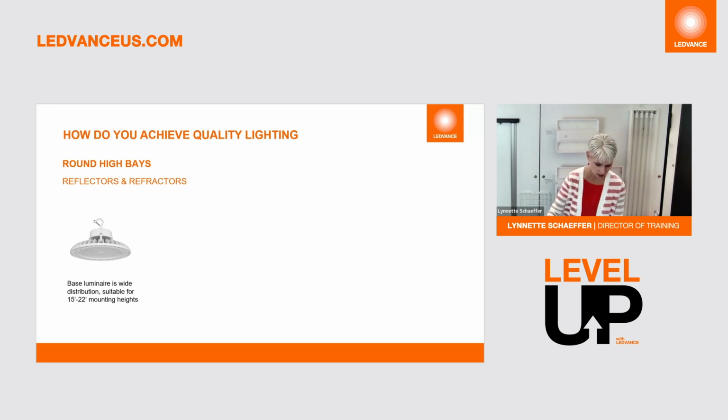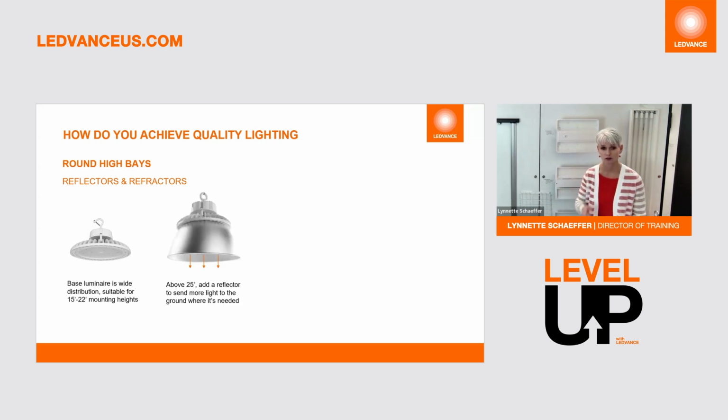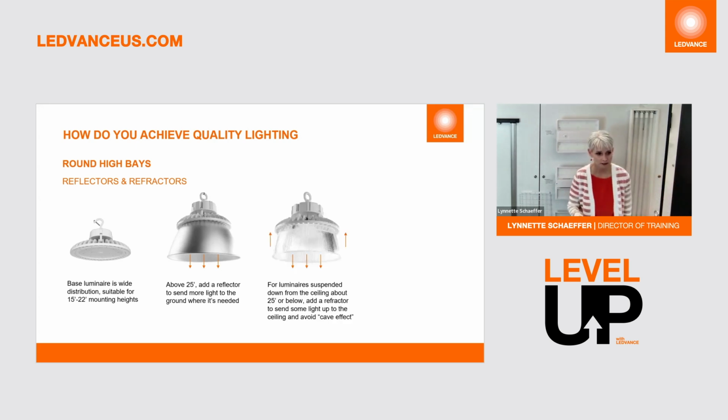However, sometimes when you get above that 15 to 22 foot mounting height, you want to be able to direct your light downward. In that case, you might want to incorporate a reflector. A reflector is obviously exactly that. It reflects the light downward and really helps push the light down onto the work surface. These are never clear in nature, by the way, because if it was clear, the light would just go straight out. So a reflector reflects the light, pushing it down onto the work surface. It's really meant for 25 foot and higher mounting heights.